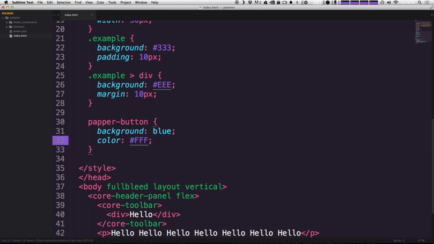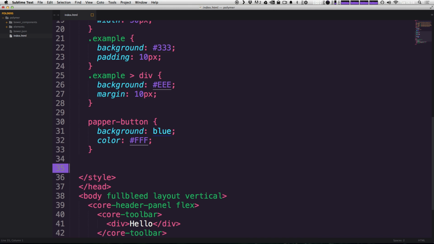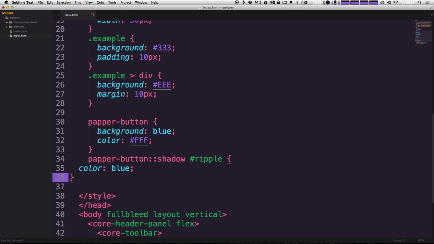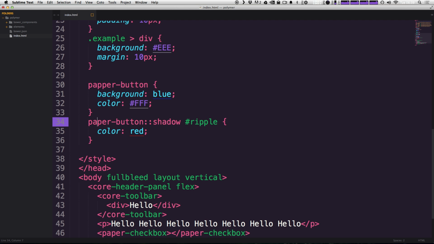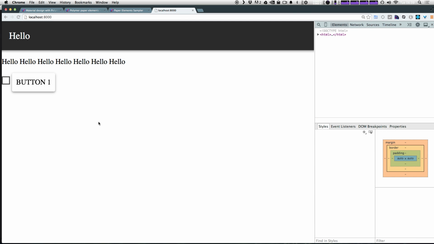And let's go ahead and define the ripple color. So we can say paper-button, and then paste this in. So we have our ::shadow, ripple, and we can define a color here. You'll notice that it's using this color blue. So let's go ahead and make this something way different, and let's just say it's going to be red. So this is going to be super ugly. And I just noticed I had 2 P's in here, paper, so paper-button, okay, fix that.